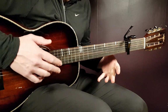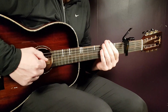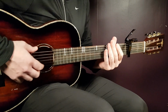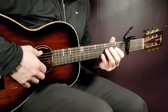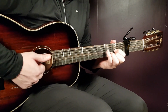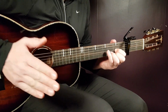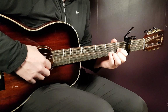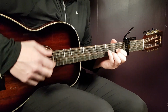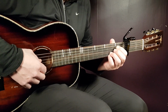And then I would suggest you continue with that clap thing here. That will give you that much more to the sound. Okay, so that's the D part, and I personally would go with the clap thing here on the D as well. It will sound like a whole thing together with the clap. Okay, but you can go back and forth with it. Anyway, let's go on to the next chord, which is the G.